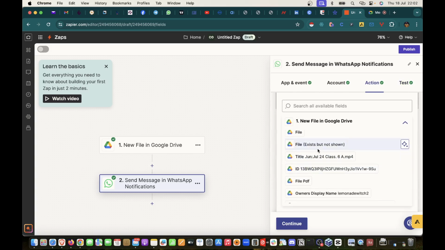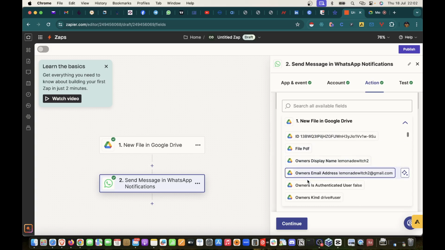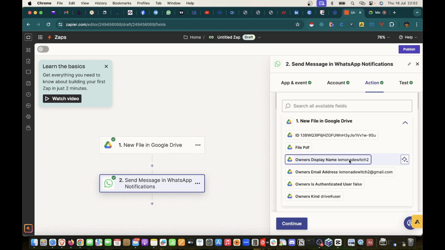So what is it? Let's say this one, a new message from, it will tell you new message from June, July class folder, or new message from the owner. If it's Ekwi that sends the file, it will tell you new message from Lemonade. If it's me that shares a file with you, it will tell you new message from Chidozie.